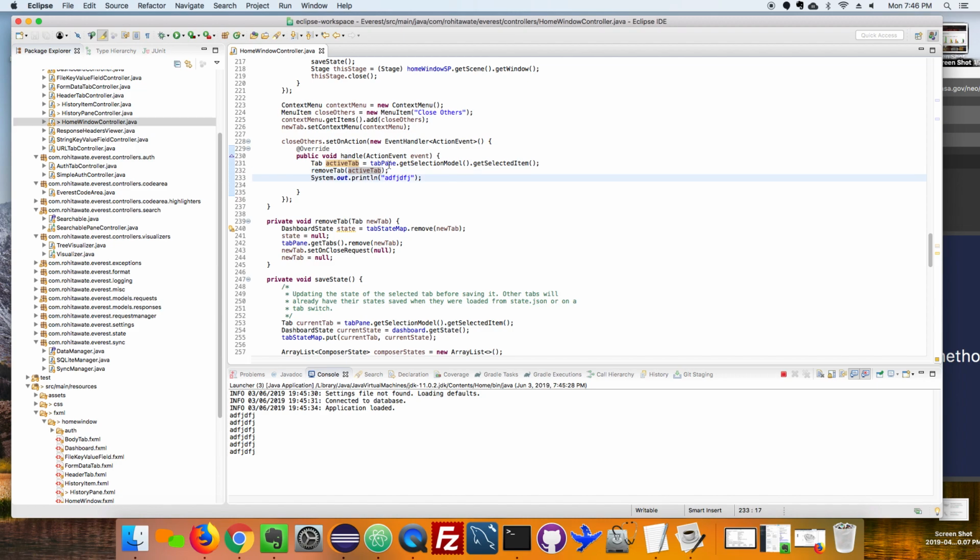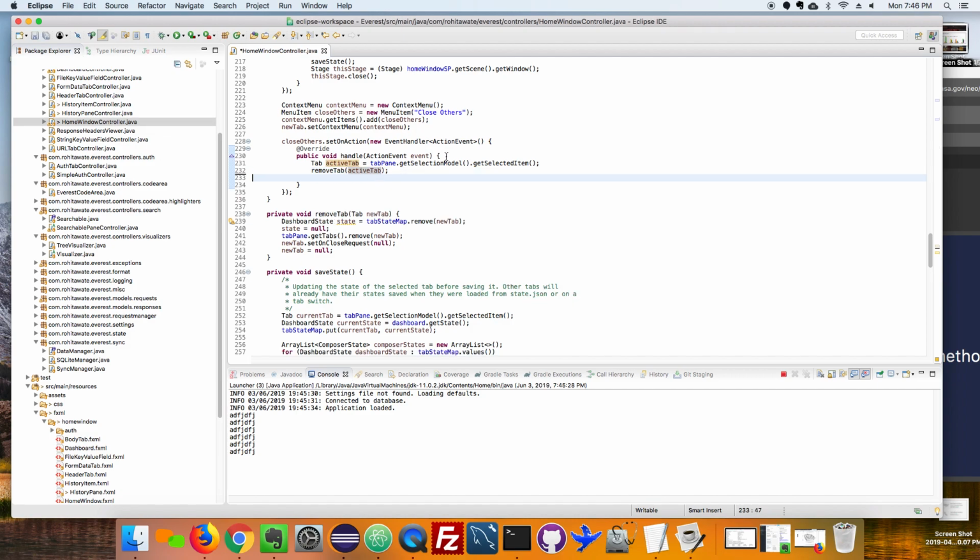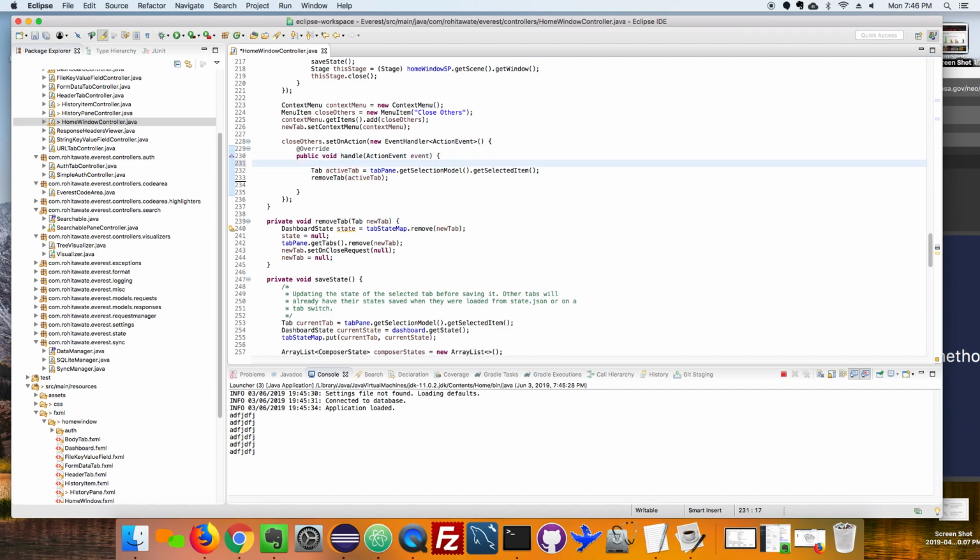Okay, so what I actually want to do in here is remove all but the active tab. So I feel like I need to get out of here. Remove all other tabs.